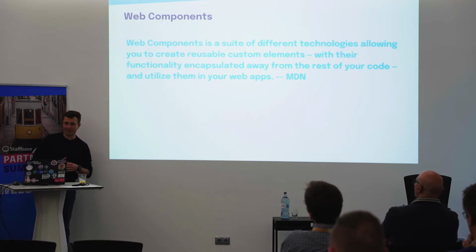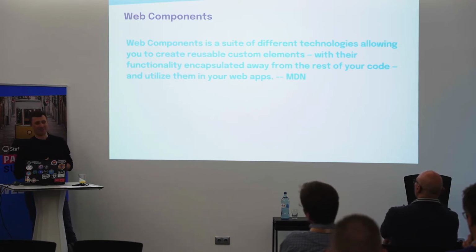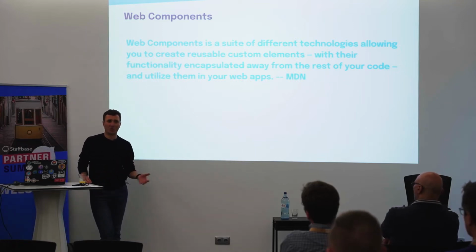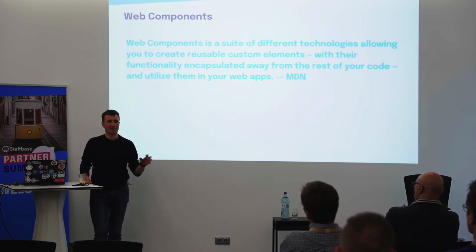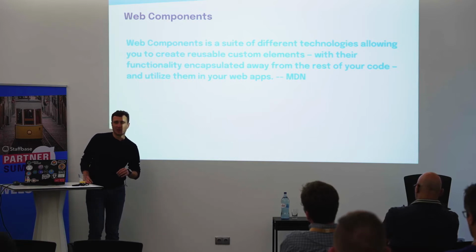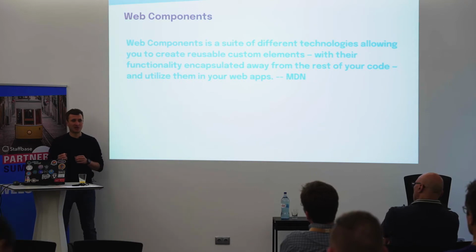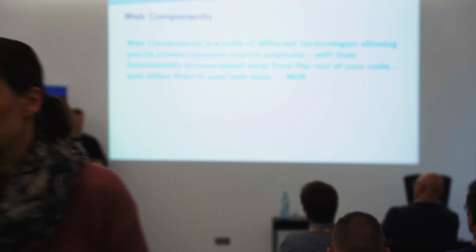This is a definition that I copied from MDN. Web components are a suite of technologies, different techniques, that allow us as developers to create or encapsulate certain functionality that we would like to reuse in multiple places. In normal words, when we deliver our projects, every single time we have these similarities in the functionalities that we require. So the easiest way is to grab the functionality, take it out, make it a bit generic, and try to plug it into many places.